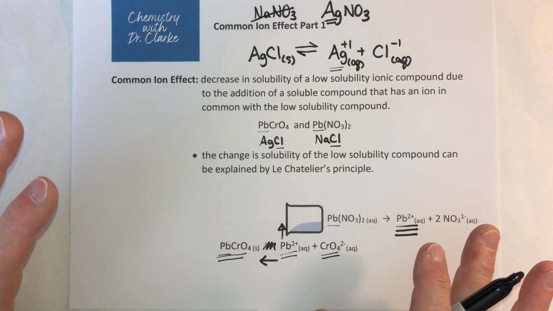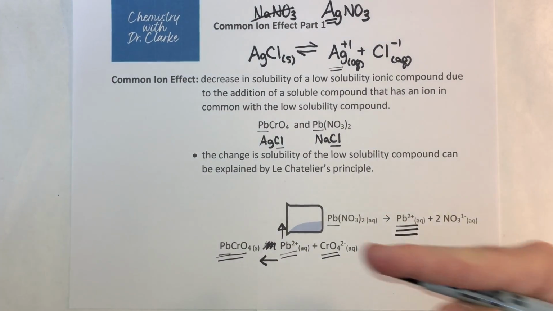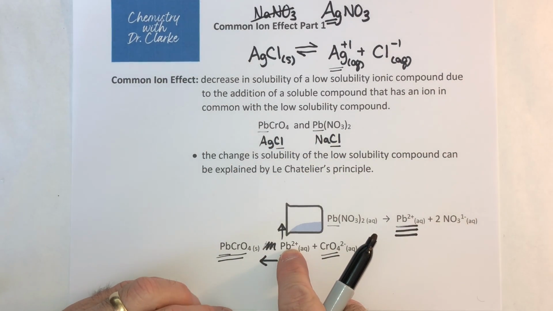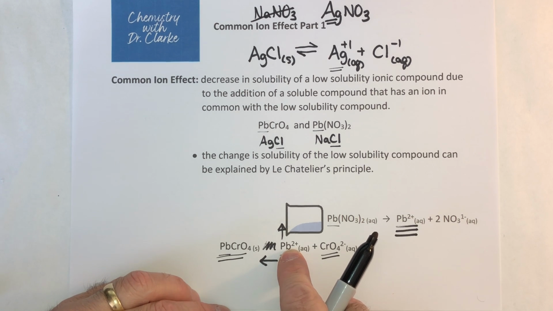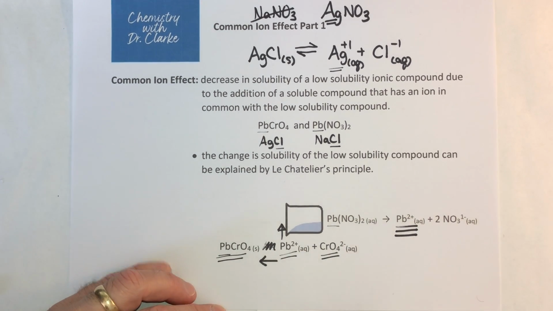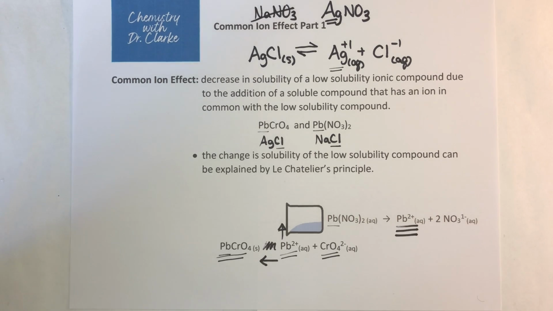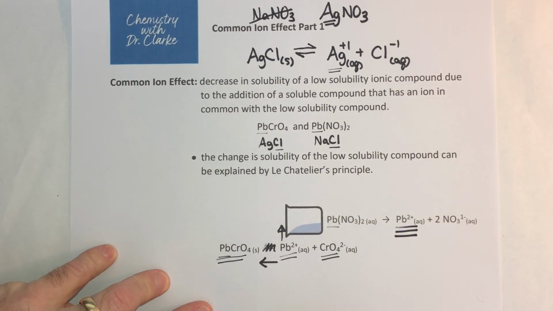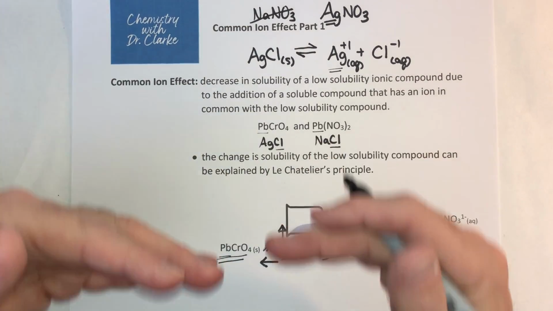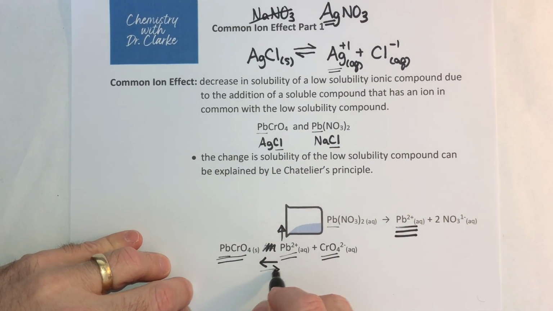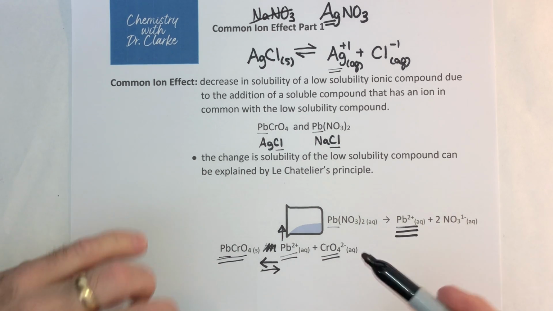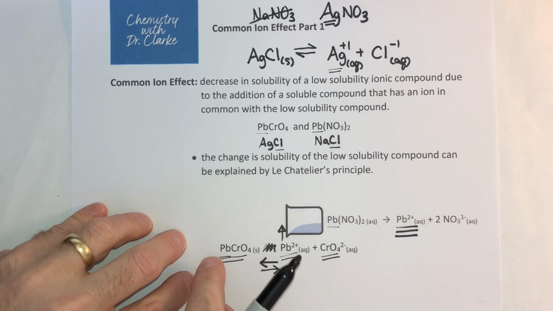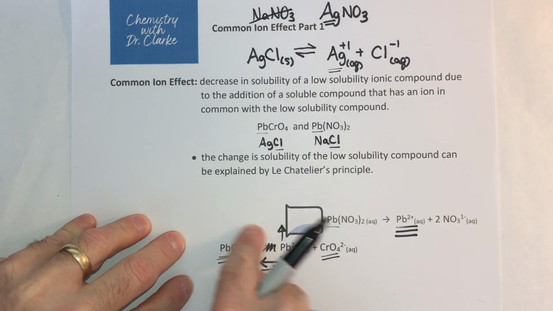So it's going to mess with everything. But what it does is by going backwards, it reduces the amount of lead-2 plus. And if you reduce the amount of lead-2 plus, that counteracts the increase that you did, right? Le Chatelier is all about counteracting. So for a little while, the whole thing goes backwards until eventually all the levels equal out and then it becomes an equilibrium again. But if you're going to run this reaction backwards, that means you are going to be making this reactant, this solid.